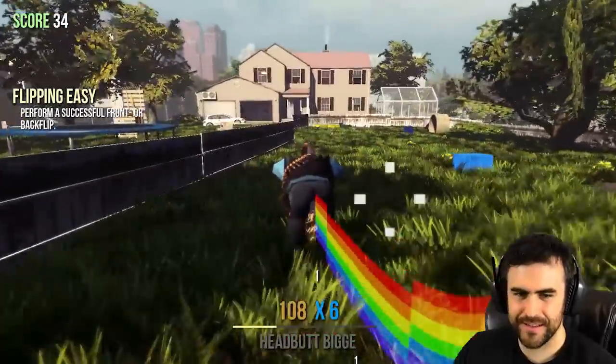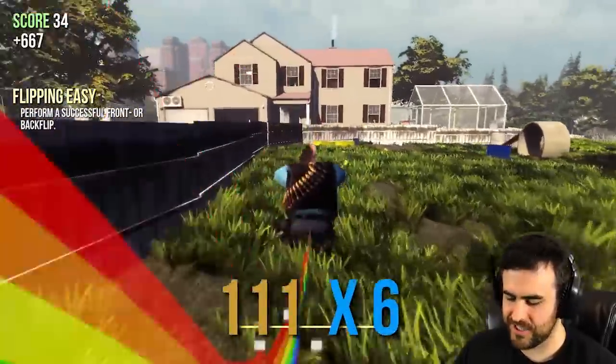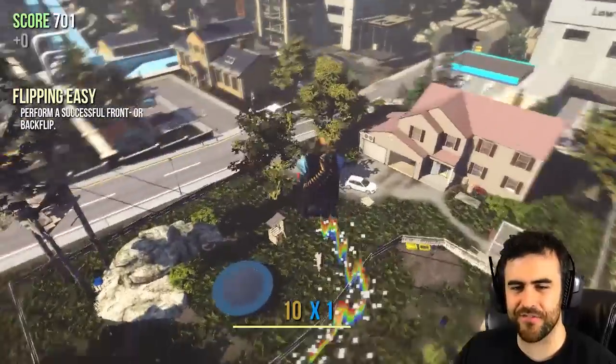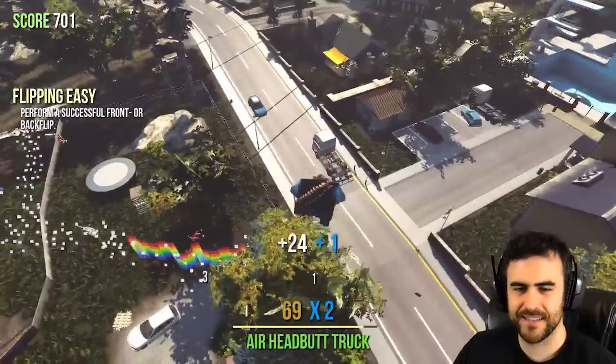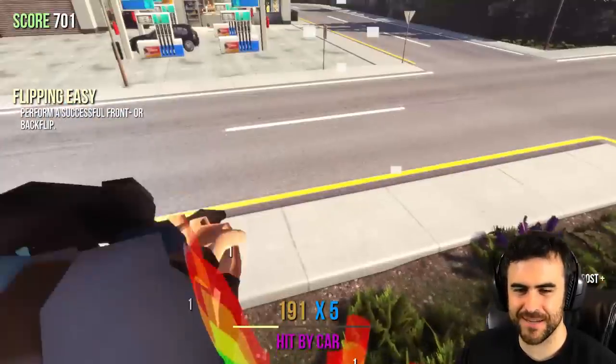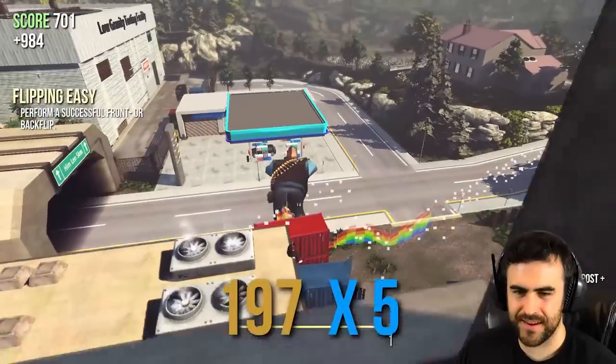Right, what else do we do? Nothing, just this. Well, time to get Berg. Hey, everybody. I keep forgetting to turn the fast thing on so I can go around fast. Hit by a car. Always hit by a car. Every time.